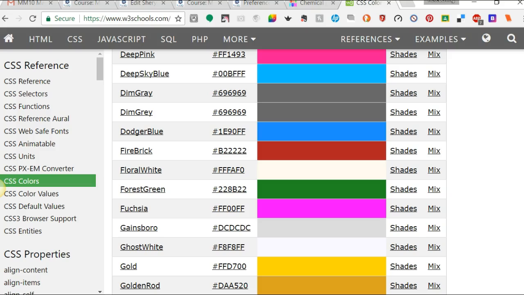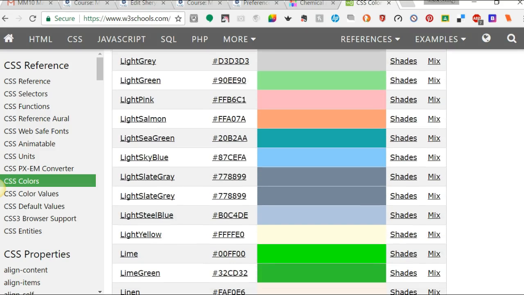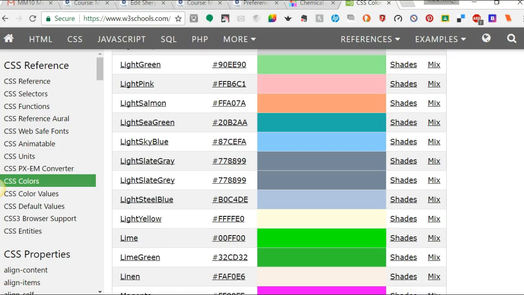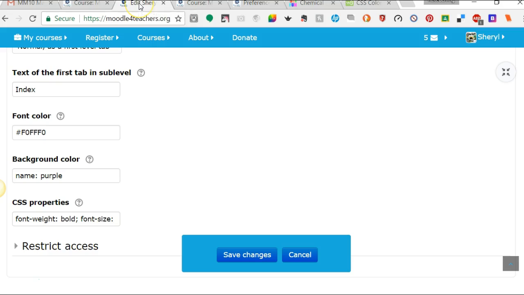So what I do is I go to a website. This one in particular, I'm going to the CSS reference website, and I will look for the lettering, and now I want to find the background, and I'm going to pick maroon. There are several different ways you can represent that through code, and then I will come back to my course, and I will change this background to this hexadecimal, and let's see how it turns out, if these are codes that can be used within the Moodle.